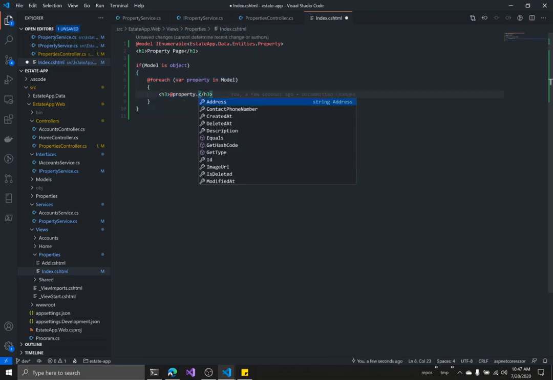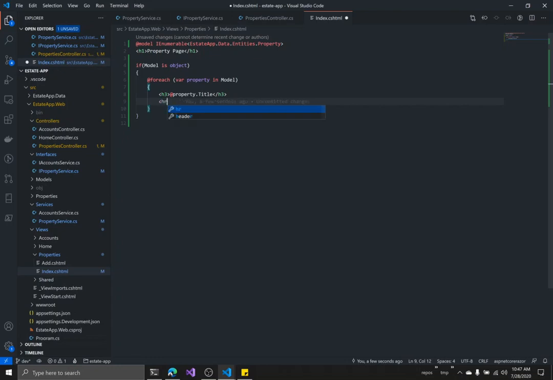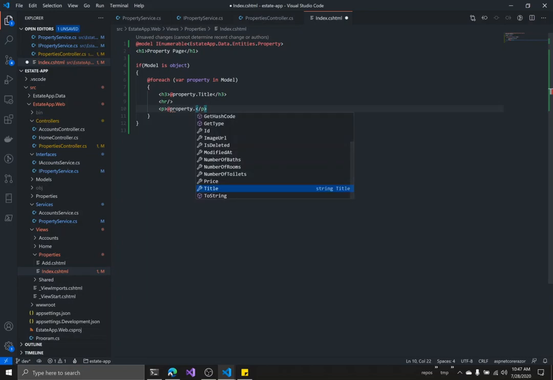I can say property.title. So the first thing I want is the title. And then I can just probably put an HR, horizontal line. And then I can print the rest of the things relating to this property. I'm going to copy this p tag so I can just continue pasting it and print the rest of the details for the property. Property dot. Now notice the @ sign I'm putting in front of it. That is how I tell Razor that okay, this is C# code. So @ differentiates C# code and regular text.